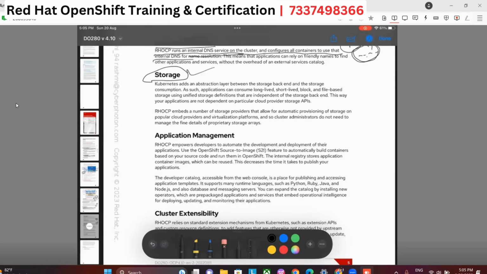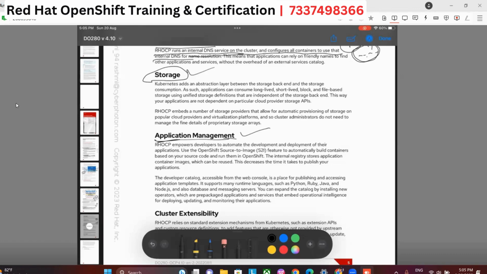Then this is the application management. We can also deploy applications by using source code images. Suppose I want to deploy my Nginx application, I will have to build this application by using the Nginx image, which is in my internal registry. We are calling it source to image. We will discuss how the application can be deployed by using the container image, the source code images, and by using Git.